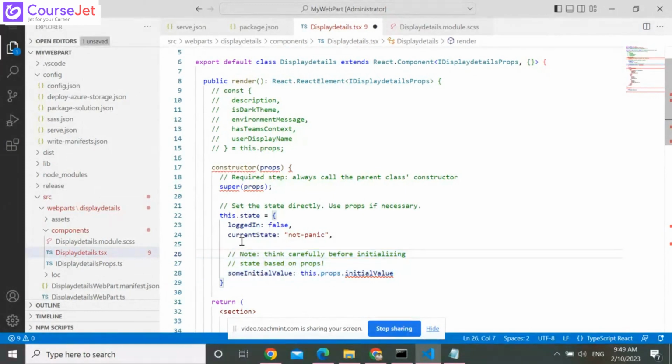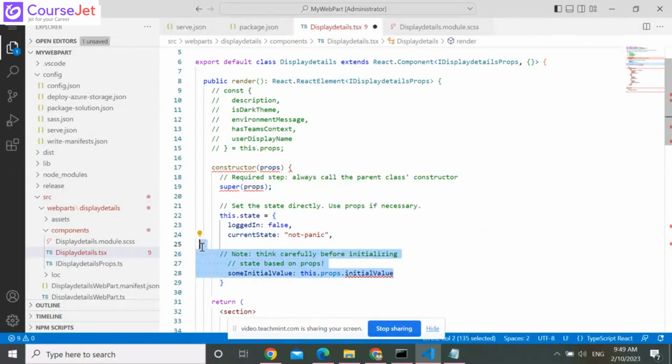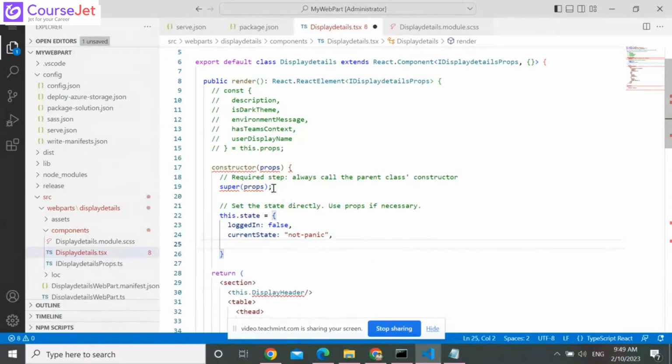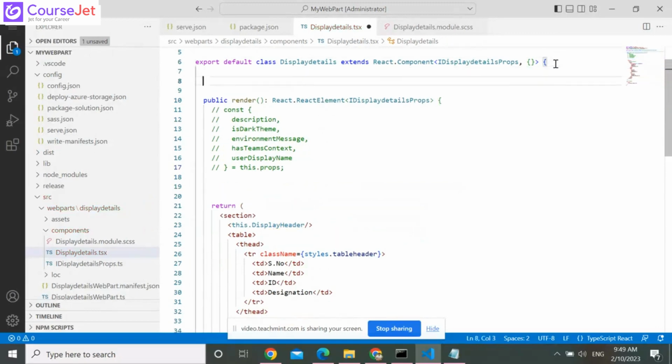I placed it inside the render method. Outside it should be on top.